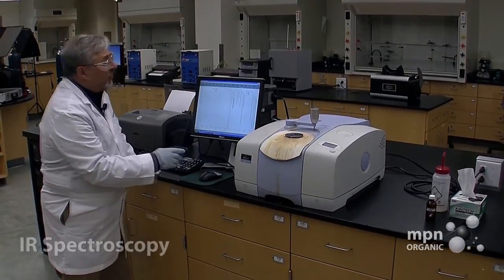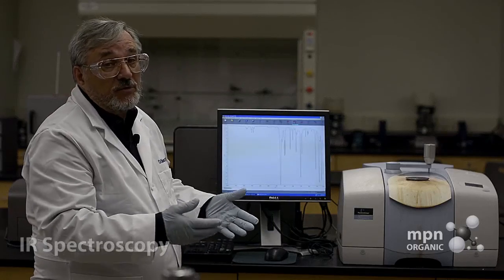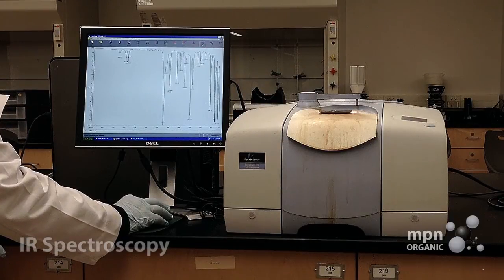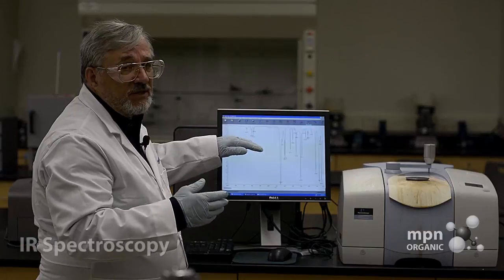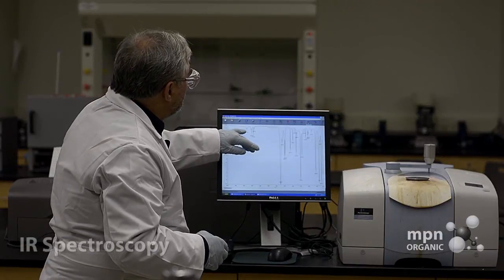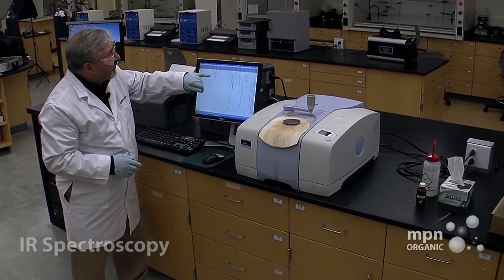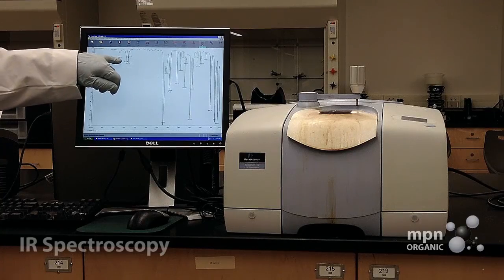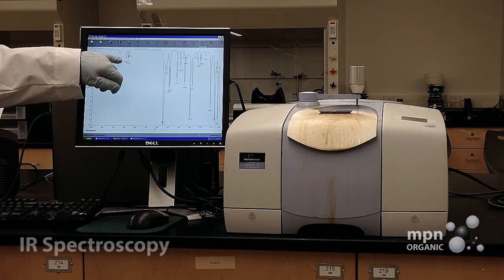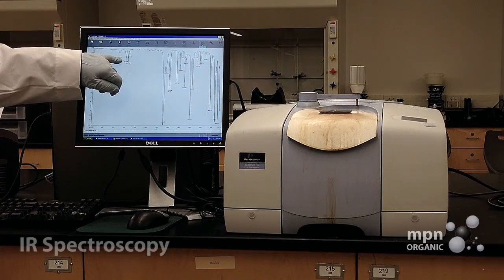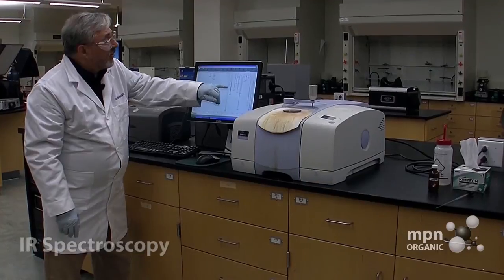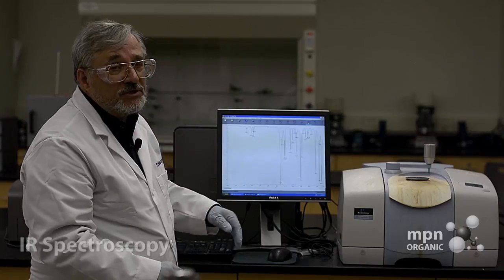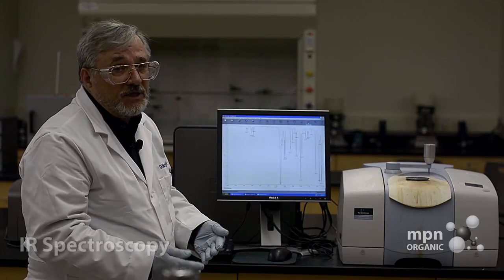So now we want to know where these peaks are. It's important to know where they are. And so we're going to then click the peaks. And you can see that we have this set for a threshold where even small peaks like this one here at 3,064 wave numbers is going to have a number associated with it. And so all of the important peaks now have numbers associated with them. And we can use this to identify benzaldehyde.